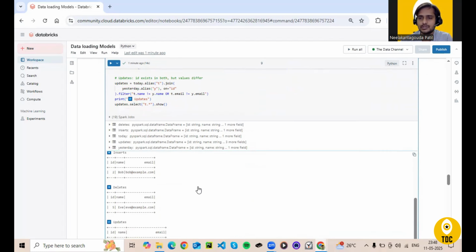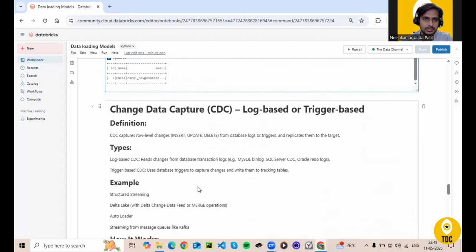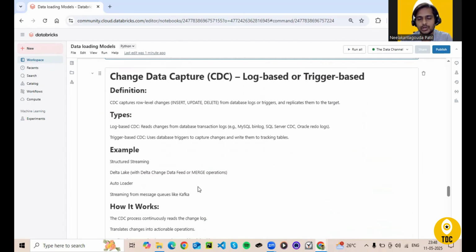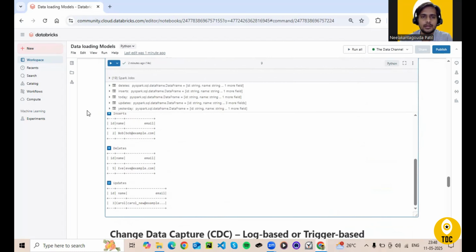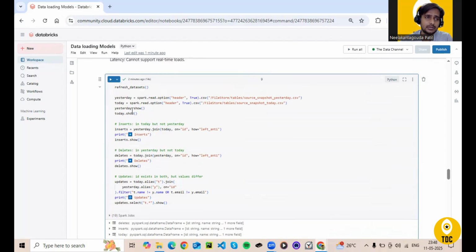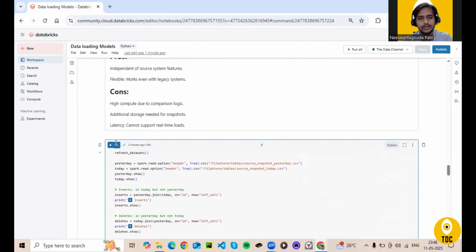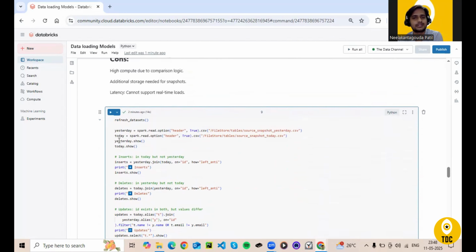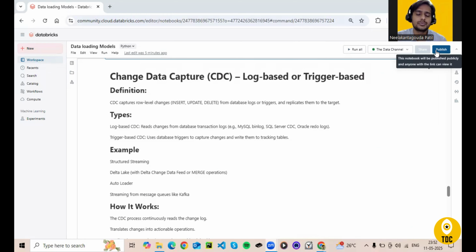Generally, we use this in data engineering practices where you don't have the timestamp, as I mentioned. So it is worth understanding the concept. And in Databricks, if you are using Spark SQL, there is a command called merge. You can use that command to do this kind of logic, to identify and write based on the snapshot comparison. Okay. So next we will discuss change data capture.